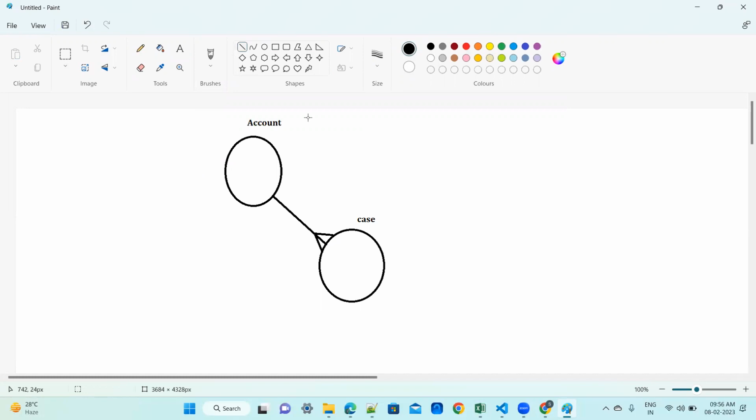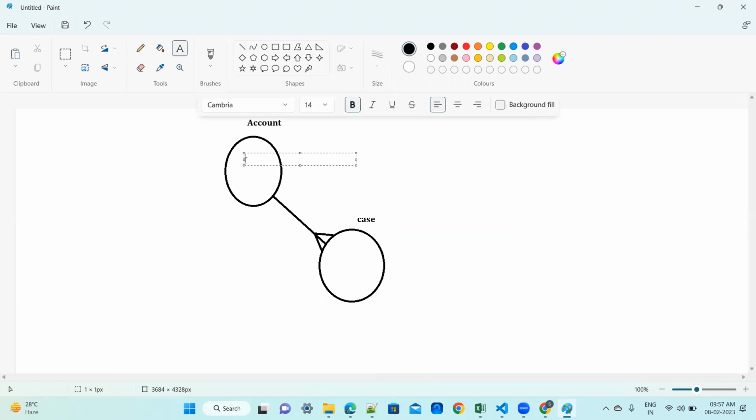Now on which object should I create a field? Case. Why on case? Because I want to see the account number. I want to see this account number on the case.